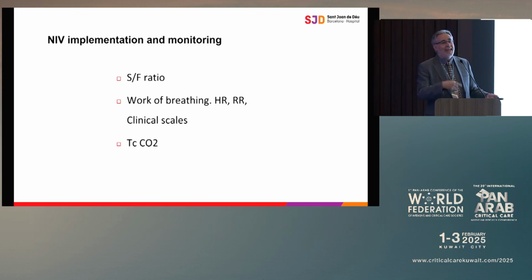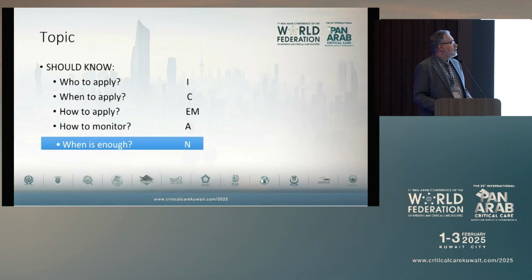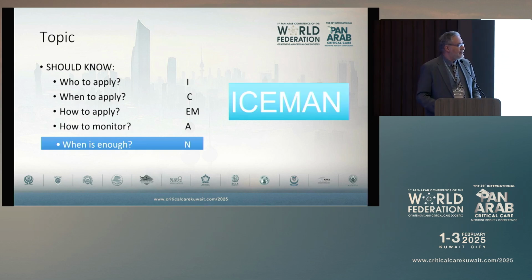If you are reducing the work of breathing, it cannot be that the CO2 is going up. The major stimulus to increase the work of breathing is PCO2. So it means that it's not absolutely mandatory, but it can help. If you are at risk of rebreathing, etc., it can help. So that is as important as the contraindications. Now the end, the next steps, when is it enough.